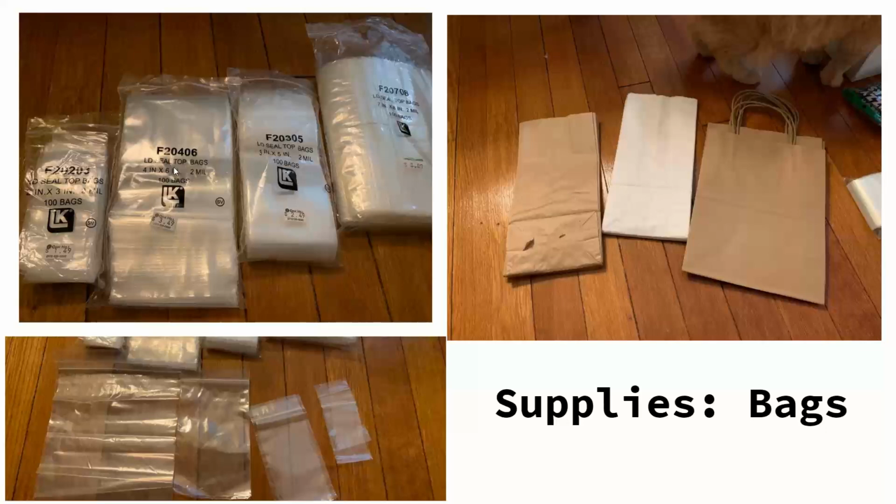Over here on the left are some plastic bags, which I found. Obviously, we get sandwich bags or Ziploc bags from pretty much any store. These are fun, and you can see the sizes down below. They come up to these little teeny bags, and then there's some longer ones. I actually found these, if you are familiar with Penn Yan, they have a store called Oak Hill Bulk Foods. They have a bunch of this sort of stuff in there. They come in packages of like 100, and 100 bags for $2.49. So if you divide that up, it's a pretty cheap bargain. You can also order those online if you want to, but if you want to buy them local, that's certainly a possibility.